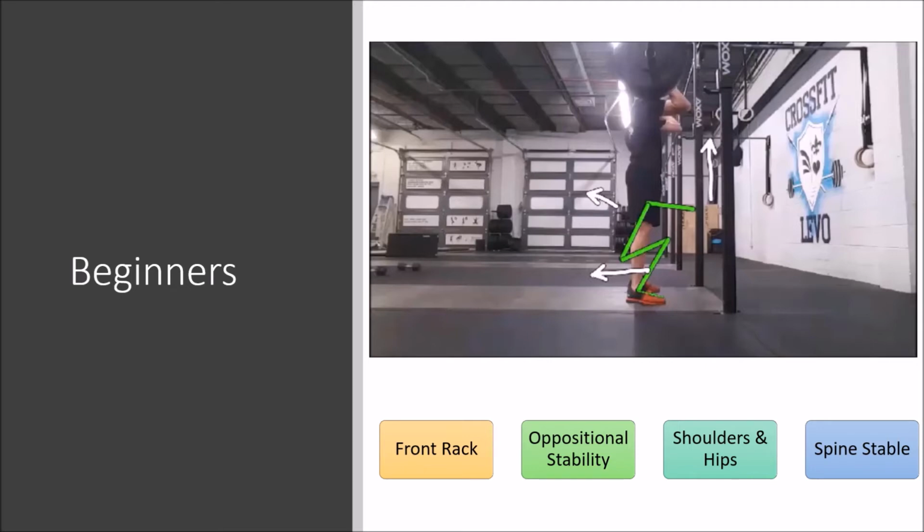That's the big thing. Unfortunately, many people will overpower this scenario with too much front rack. They'll drive into a compressed low back and they'll start to shear at the knees. So they're really driving those elbows up, but it's filtering all the way down in the low back and the knees, and it just looks really bad and they can't get very much depth. Or they will overdo the squat and find themselves rounding or collapsing in that bottom position and straining their low backs and discs. Bummer, right? Yeah, but that's a lot of people. So we got to figure out how to make this better. The answer is to take it slow and progress in the following ways.